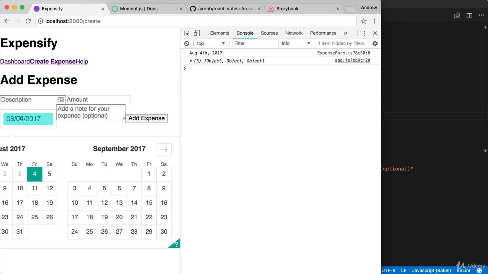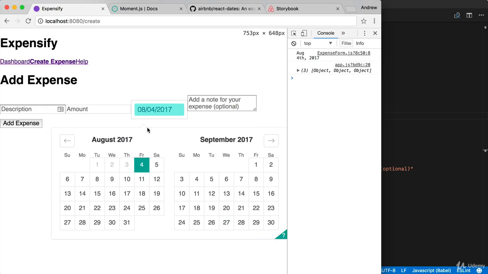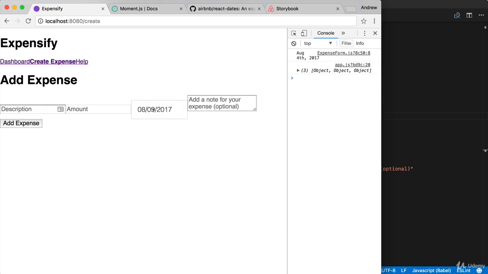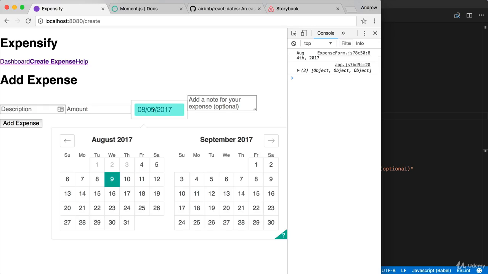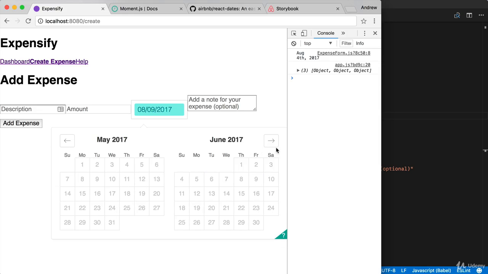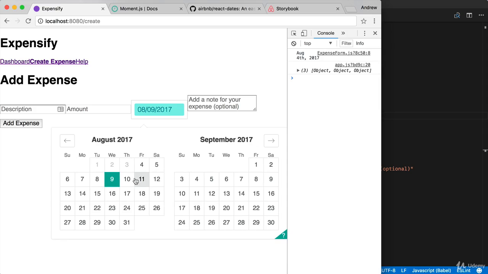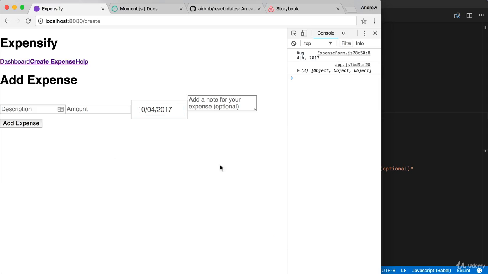If I click it, I can see a calendar pops up. Now, it's not the perfect solution just yet. That's why we're going to configure it. But if I do pick another date like the 9th, you can see I do go to the 9th. Now, you also notice that I can't go back in time. So I can't pick the 3rd. And if I go back to previous months, they're all grayed out as well. We're also going to add an option for that. By default, the single date picker only lets you pick the current day or days in the future, like October 4th, which does indeed show up right here.